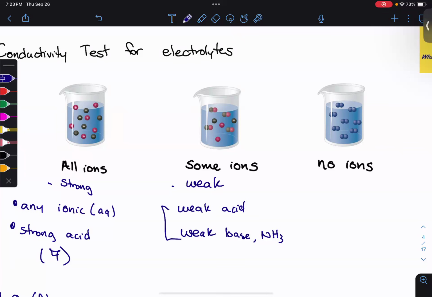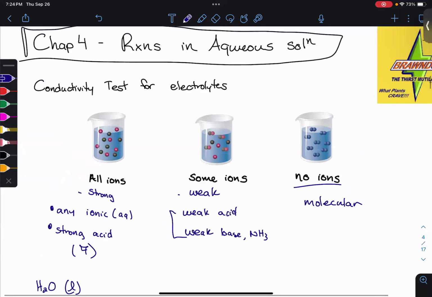And then finally, things that produce no ions are all molecular compounds, okay? Remember when we did naming? In ionic naming, we did not have to say how many cations and anions there were, because there were ions and we could predict the charges and the ratio. But with molecular compounds, how did we name them? We had to tell the reader exactly how many of each atom there was, because there are literally no ions. So when you dissolve these things, you don't get any ions, so you get no conductivity. So you're going to look for molecular compounds.